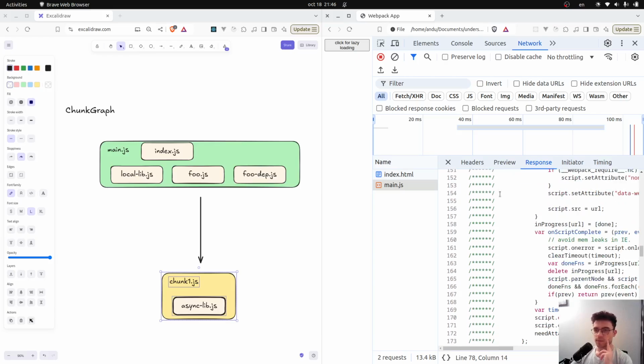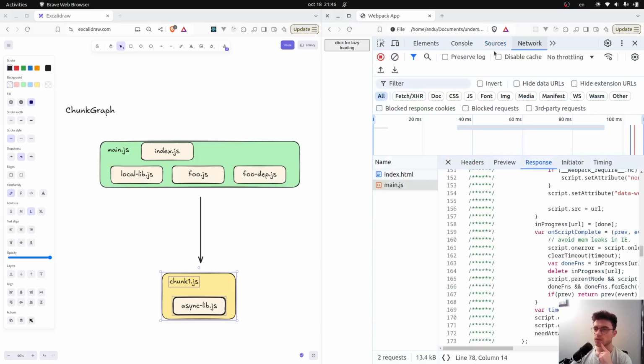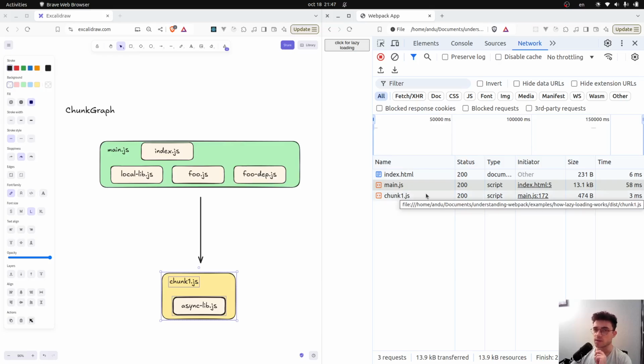Okay, now just before we dive into the runtime code, I would simply like you to notice the network tab. So I'll be clicking on the lazy loading button, and we'll see what happens. First of all, you should notice that an HTTP request has been made, and it is indeed one way.